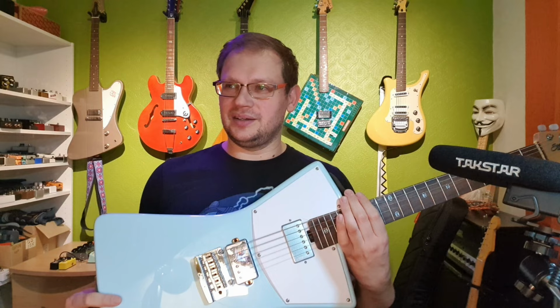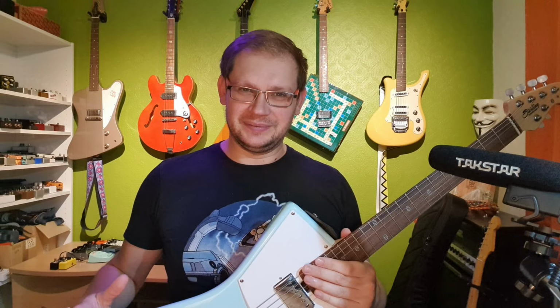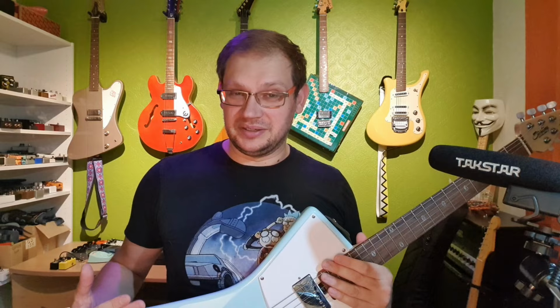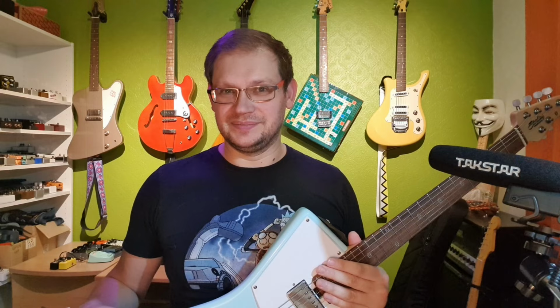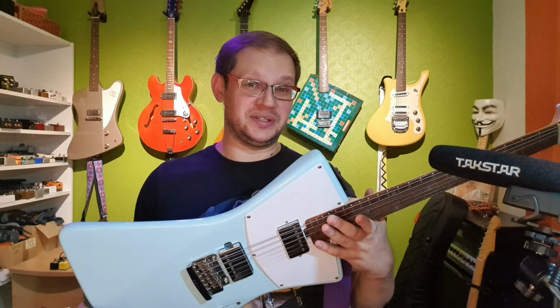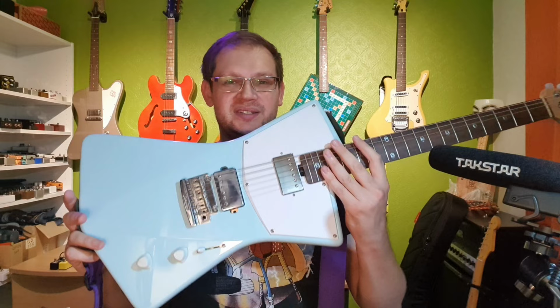I think, for a time, Gibson were probably blazing the trail, certainly through the 60s and 70s, with their abstract guitar shapes, and they haven't really, in my opinion, improved on some of the wilder designs of the past. This, I think, easily slots into that space. And as you can tell, I do like my weirder, more abstract designs, but I don't like them too crazy. I don't like them too weird and out there. So this, for me, is perfect.